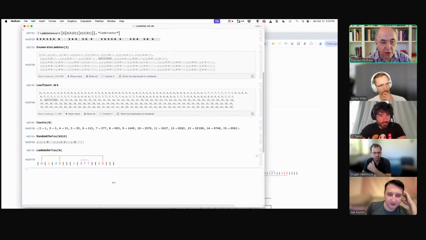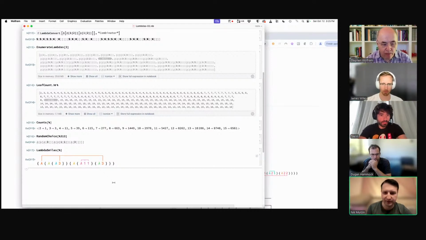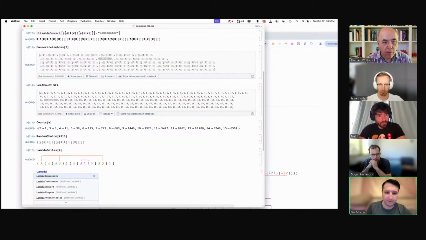I do not have intuition for what these things mean. Can I draw the tree? I just do tree. Maybe you can do expression tree if it helps. Oh, the lambda convert tree, I think, also makes a better one by default.